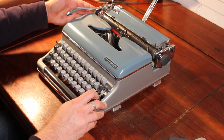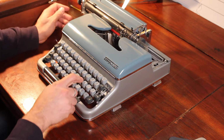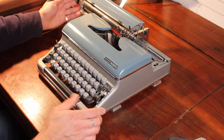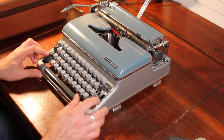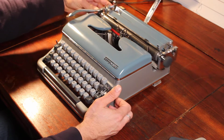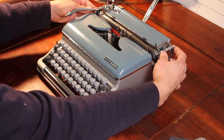Backspace. Here's your margin release button right here. So if you get to the end and you want to keep typing, hit that. It works. What's weird is it doesn't even feel like it does anything, but it does work. As far as back here, you've got your two margin releases, one right there, and then the other one on the other spot.